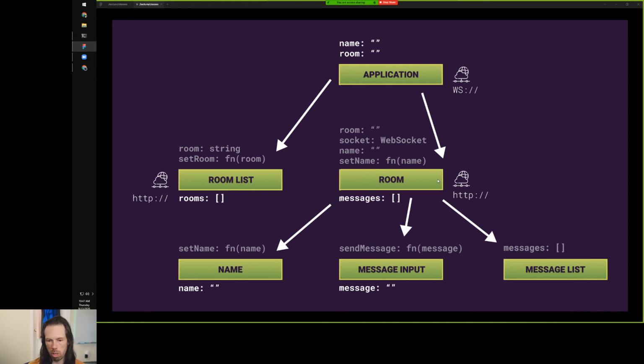Okay. So could someone maybe tell me another place where state exists? How do we keep track of which room we're currently in?